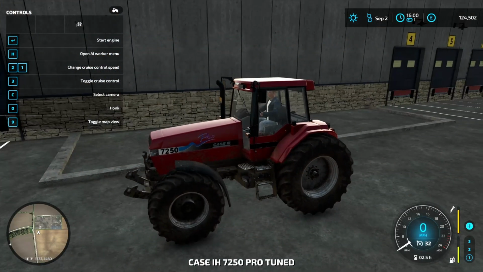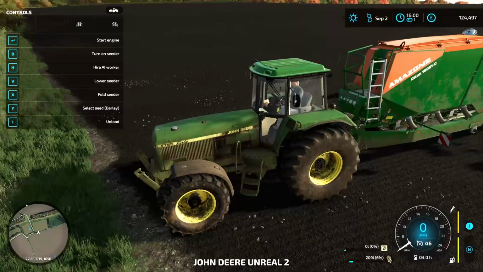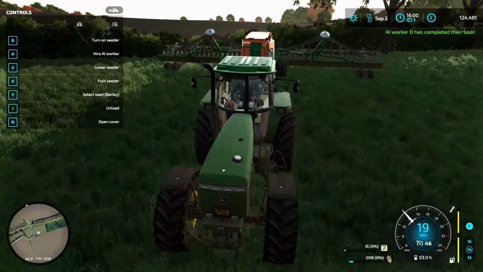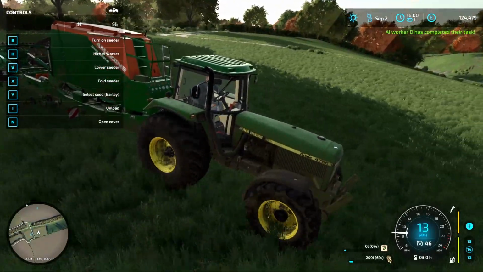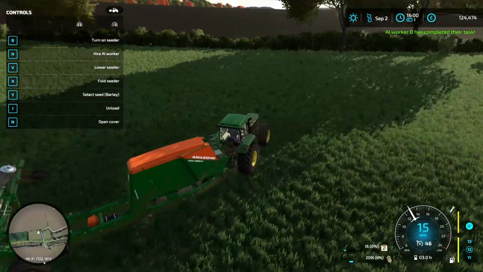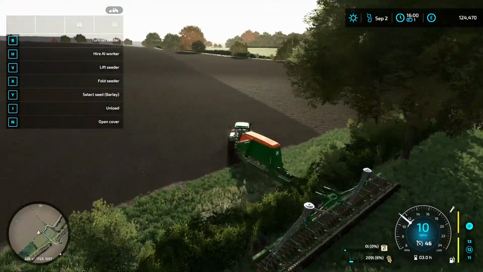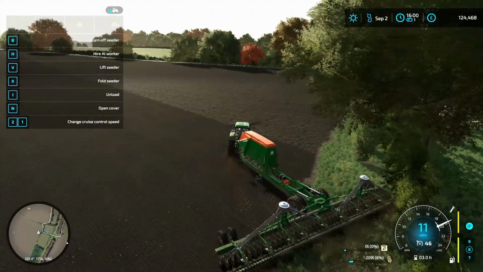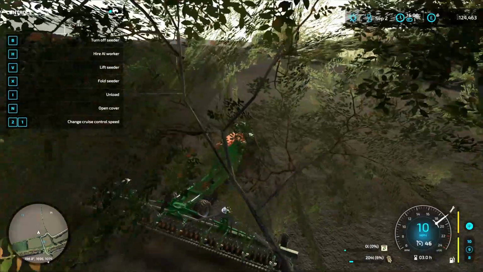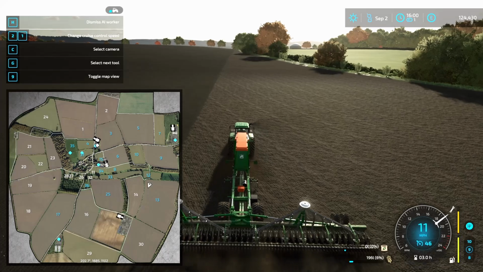Back to the case. So I'm not going to tidy that up. Don't know what you're doing. Literally no idea what you're doing. No, it just rolled away. So let's try and get you back going again. Lower. Turn on. Higher. So what field are we in? Field 13, so it's quite a big one.